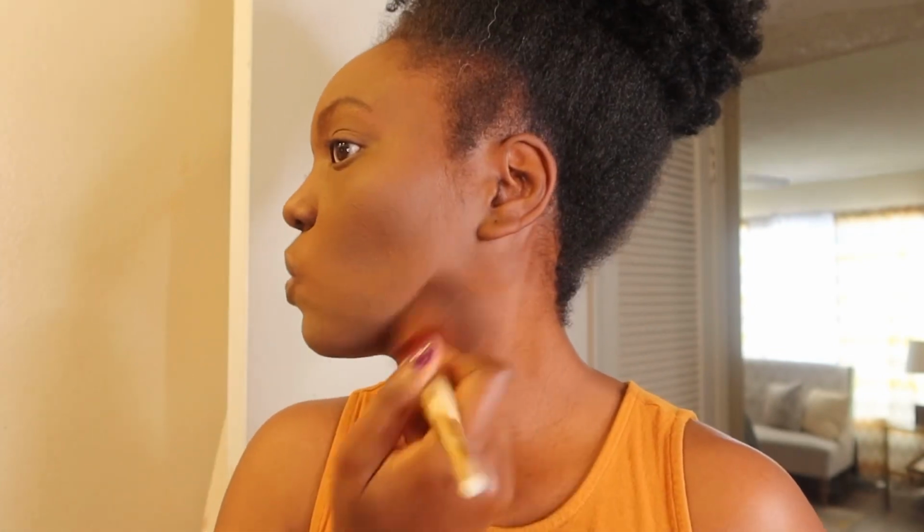Okay, and then you put some here, just putting some on my forehead as well. Just kind of looking in the mirror here. Okay, and you can put some on your jawline too if you want a more sculpted look. But again, I'm going for everyday. I don't like to scoop in my face like that. I have high cheekbones already, so I just want to accentuate them a little bit more.